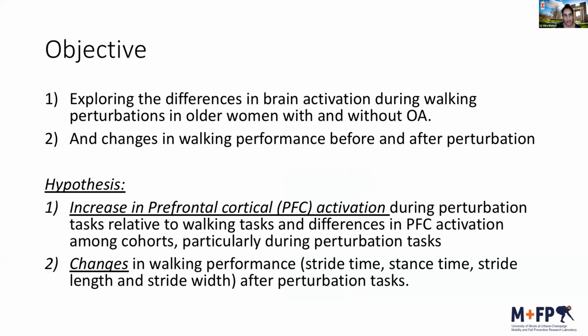The objective of our study was to explore the differences in brain activation during walking perturbations in older women with and without OA. We also wanted to see if there would be any changes in walking performance before and after perturbation. We hypothesized that there will be an increase in prefrontal cortical activation, which we define as brain activation in our study, during the perturbation task and related walking tasks, which means that they had to use more attention resources to do the same task, which they can do with fewer attention resources during normal walking. And there will be differences in the PFC activation among the cohorts, which are OA, with osteoarthritis, and HOA, healthy older adults, without OA.